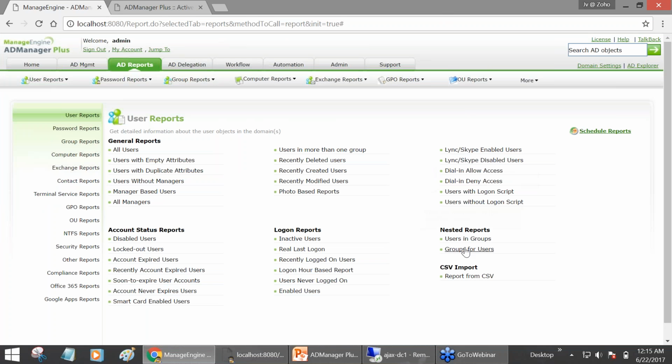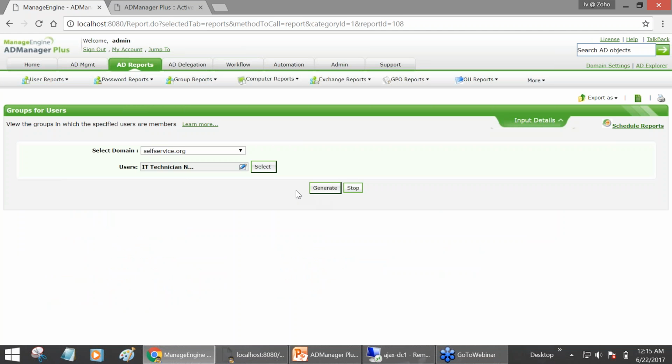So let me quickly get to groups for users. This is going to give me the nested group membership. Groups for users under AD reports, under users report, groups for users report. I'm going to quickly go ahead and select my technician.